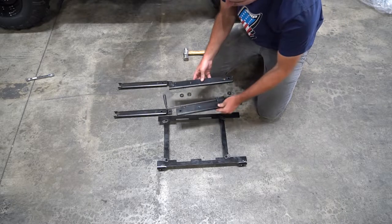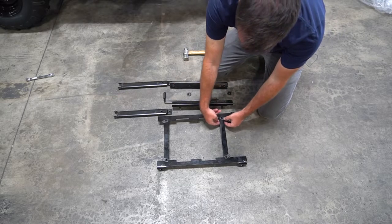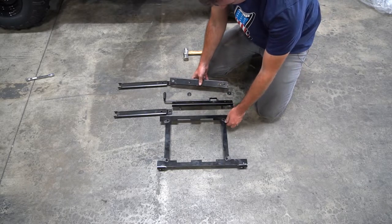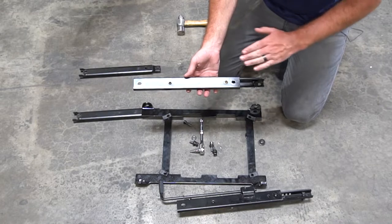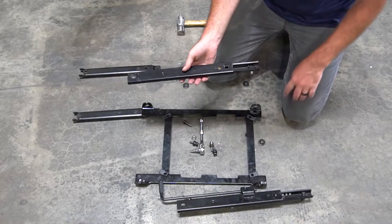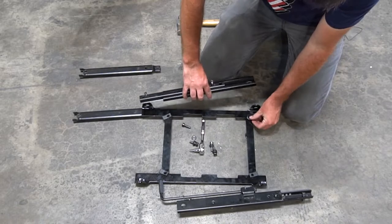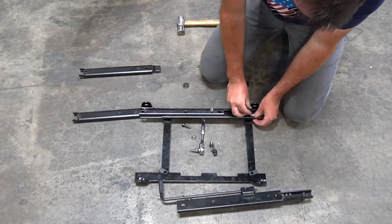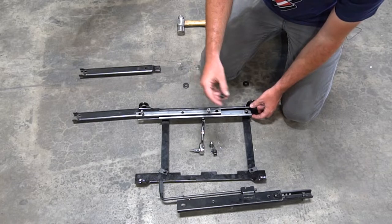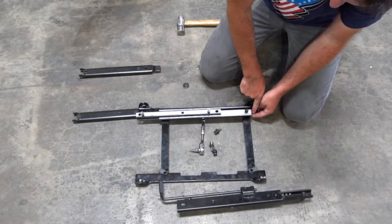After you've done that, install both sliders on the bottom side of that bracket. Make sure you take those spacers and put them in between, then put the slider on. When you're putting the sliders on, make sure you have them going the right orientation — this one is always going to slide out towards the front, so make sure you have that going towards the front of your seat. Then reinsert that stock bolt with the Allen head into the slider, through the washer, and into our bracket. Tighten it down with a six millimeter Allen head.